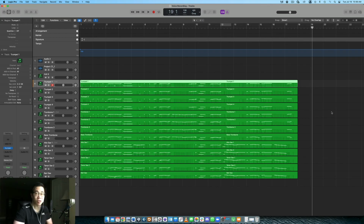I'm even considering removing some older libraries that are not to this standard, just to make room on my hard drive and keep the things that I really want to use on a day-to-day basis. So just to quickly recap here, Straight Ahead Samples has done, honestly, and I'm not a shill for them or anything, this is just my personal honest opinion, some incredible work in the last couple of years when it comes to scripting and sampling for jazz.